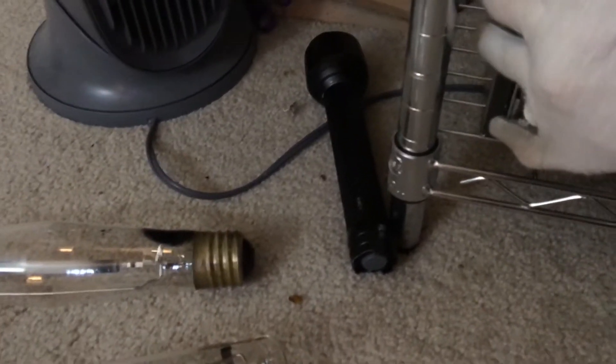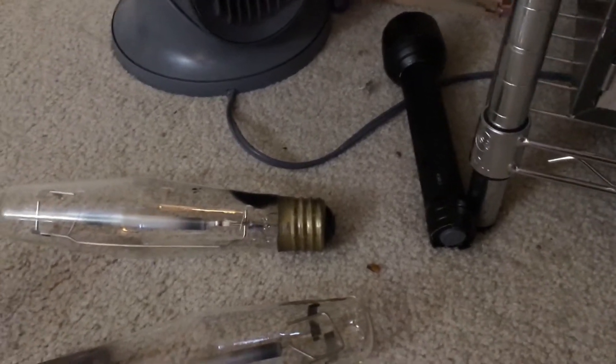Sorry about that long delay. I'm going to set the camera right where the arc tube is so you can get a good view of the arc tube turning on. I'm going to use a flashlight to support the camera. Sorry for the air conditioning in the background — I unfortunately can't control that. Anyway, let's go ahead and turn on this metal halide conversion lamp on the high-pressure sodium ballast. Here we go.